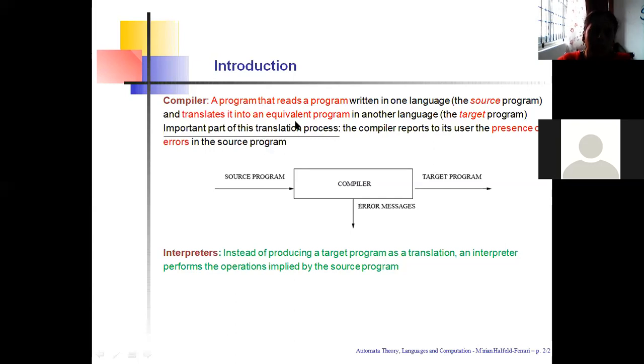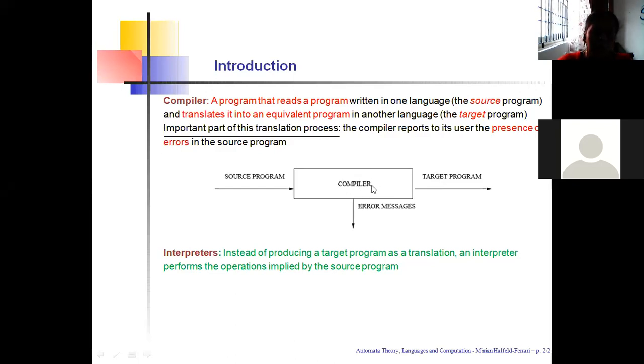And the main thing is the translation part, which is going to be done by the compiler. And during this compilation, if there is any error, that is going to be reported by the compiler. So this is the job of compiler, which is getting the source program and converting that into an object code or machine code, that is your target program.